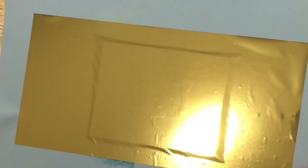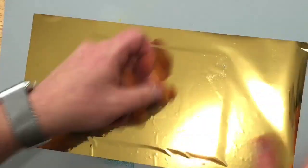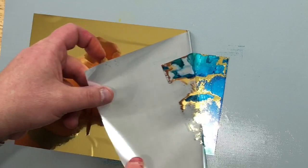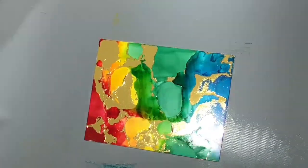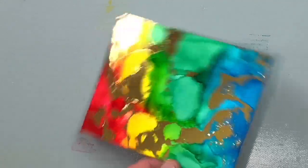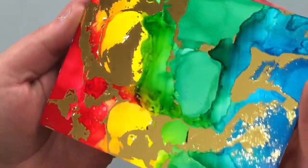All right, let's take a little peek. Charlotte from Denmark, hello. Ooh. Oops, I was so excited to do my reveal and then I dropped it. Ooh la la, look at the gold. It's so pretty. Ooh. Sean, you're supposed to be doing... all right, so let's get you up close. Look at that, you guys. Look at that.